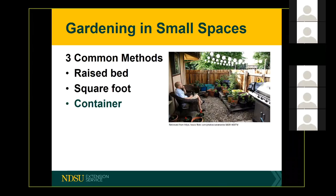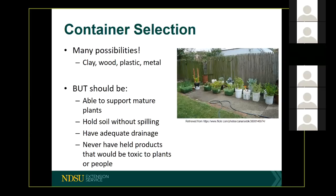I believe Todd Weineman will be talking about square foot gardening in a later session. With container gardening, one of the important things is container selection, and there are tons of possibilities. The more creative you want to be, the better. You can use anything from wood to clay, plastic, metal. You can even use baskets that are lined with plastic, but be sure to have drainage holes punched in the plastic. Almost anything that you can put soil in could be used as a container. The key is drainage holes.